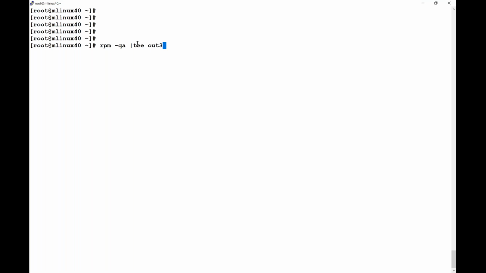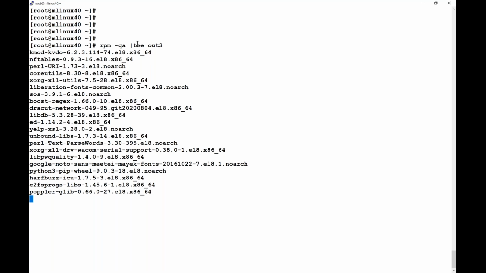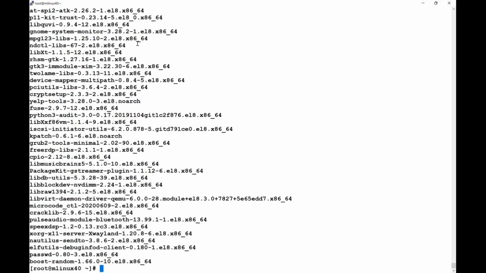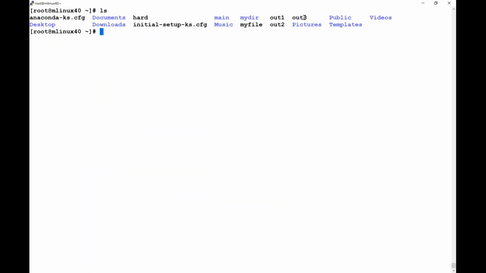Observe over here what will happen. The tee command will display the output and capture it in parallel. So the output is also getting produced on the screen. After the command is executed, you just check it out. You'll find that the new file out3 is captured. You just read it.